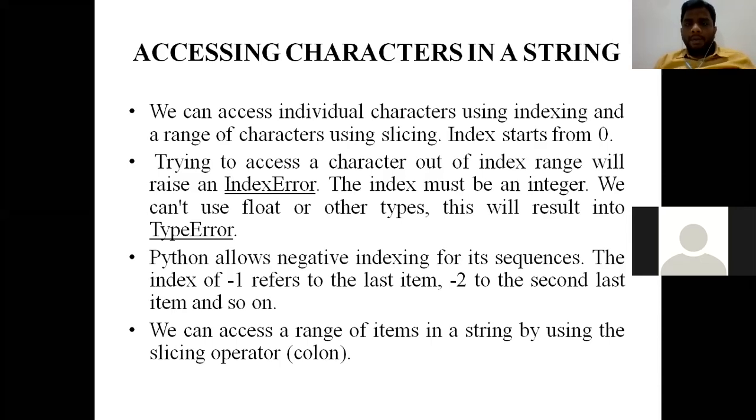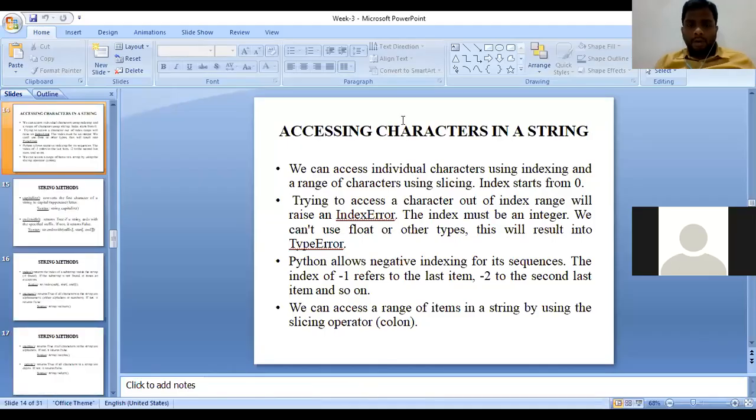Clear? All of you need to know what an index error is, what a type error is, what negative indexing is, and on which side it starts from. Positive indexing, as all of you know, starts from 0, 1, 2, 3, and so on, from the left side to the right side. Next we will have a program regarding this. I will show you a program which involves the special operators of string, so that it will be very clear and understandable for all of you.